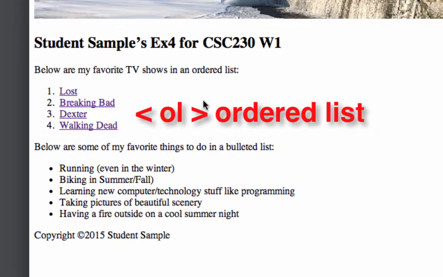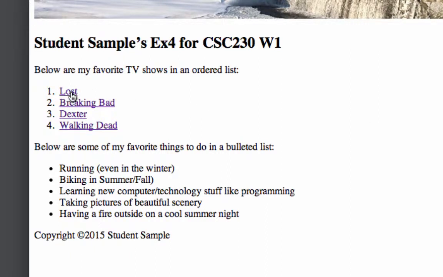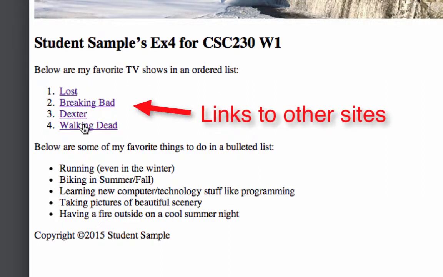And these are also linked too. So you can also click on them. Now, I don't have it linked right now, but I'll show you how to do that. I actually have a dead link. So they look like links, but they're not working. If you click on them, they don't work because I didn't fill in the quotes with the actual link yet. But these will actually open up in a new tab or a new window when you click on these links to like a Wikipedia site or something like that for the series or for the movie or whatever you want to do.